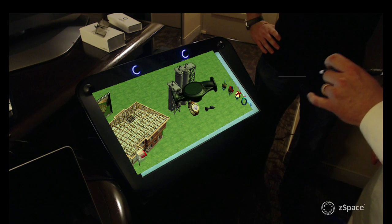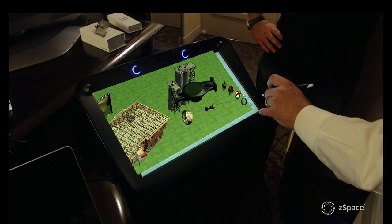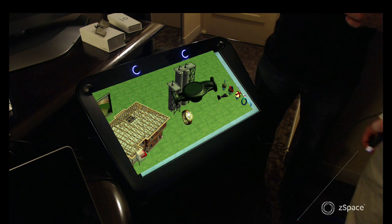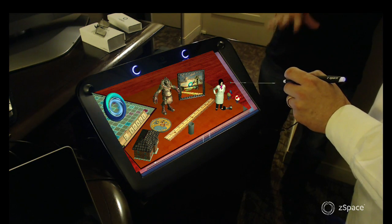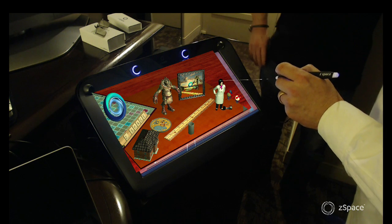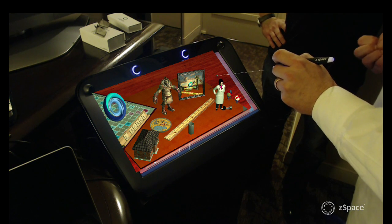Through this video demo we're going to be seeing what's going on in 2D — it isn't quite the same but we've got really good quality here. Barton, you're using a stylus kind of like a pencil to point at things and this is the way you interact with things with ZSpace, isn't it? Actually it's a 6 degree of freedom stylus so we track the stylus' location X, Y and Z as well as roll, pitch and yaw — those are the 6 degrees of freedom.